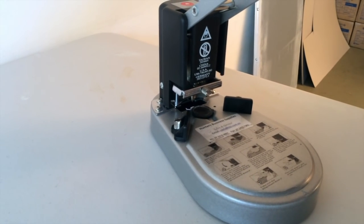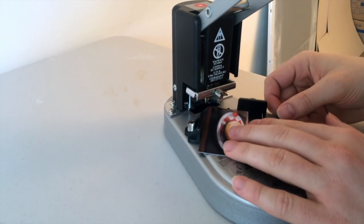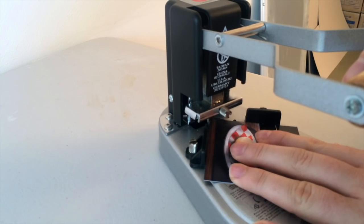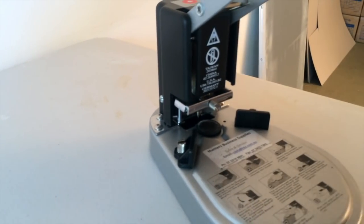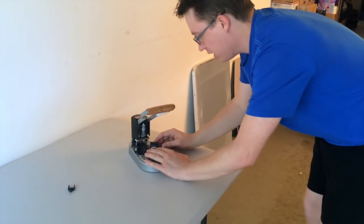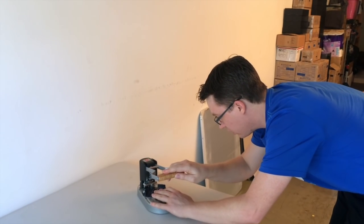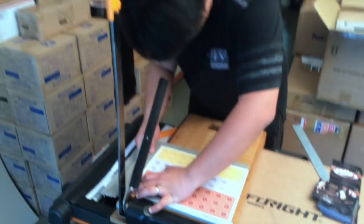And of course it didn't cut through. That's probably because the glue is still a little bit soft. There we go, that's a bit better. So we'll try that again. Nice and hard against the guides. We get a nice round cut.